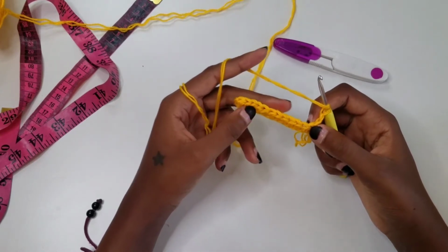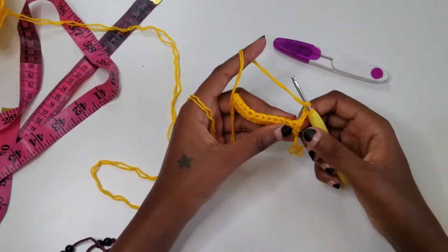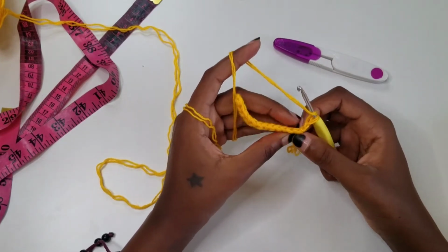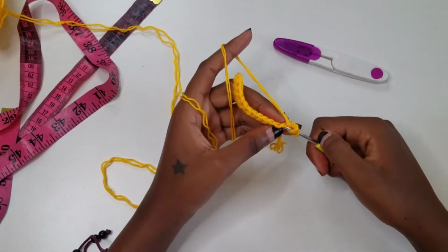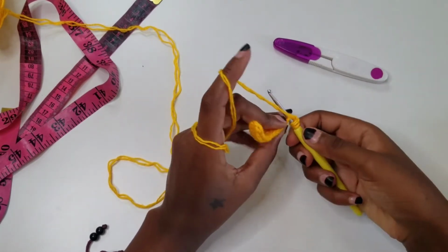stitches that we normally do when we're doing a half double crochet, we're going to be inserting our hook on the back loops only. So normally we use this is the front loop and this is the back loop, so we usually go through both of them like that. So this time around we're going to just be doing the back loops, the one on the far end from your hook.